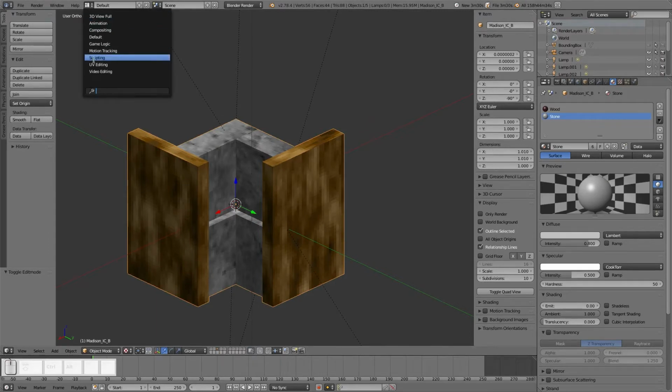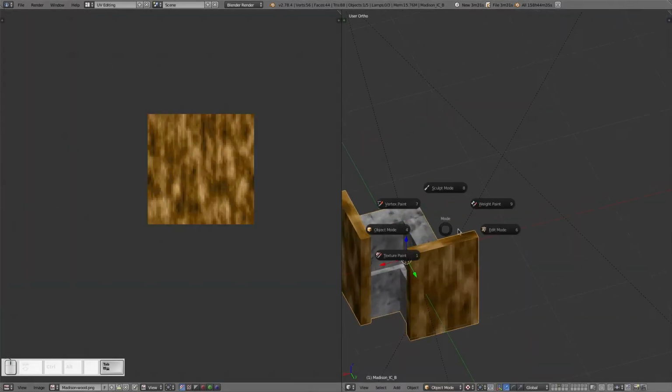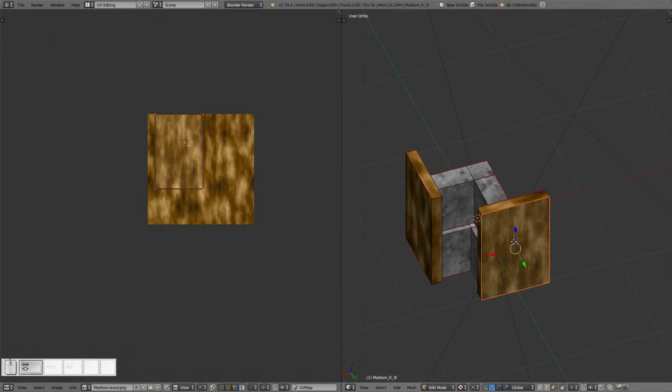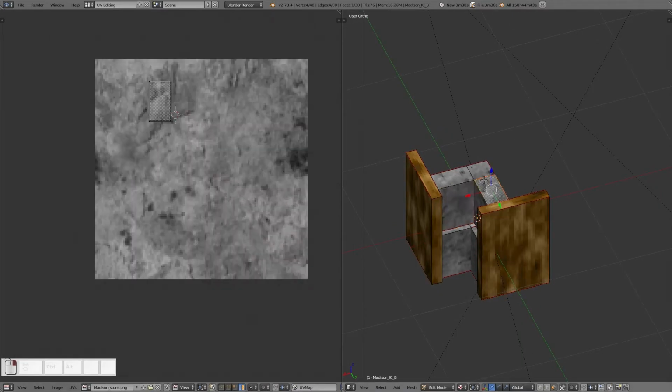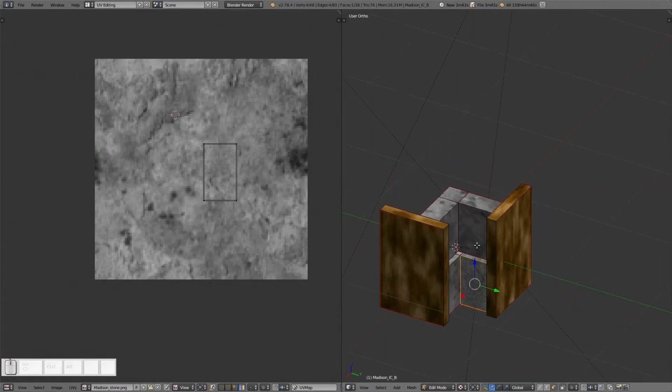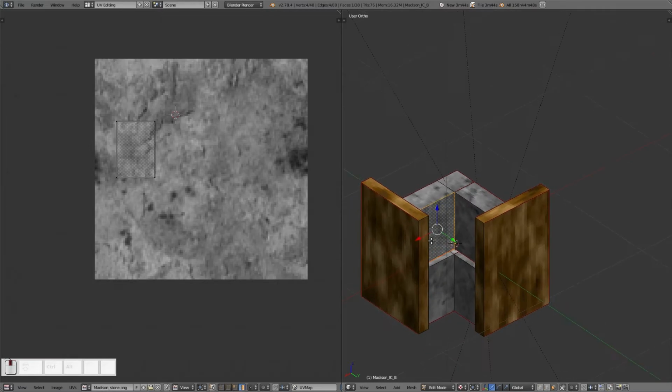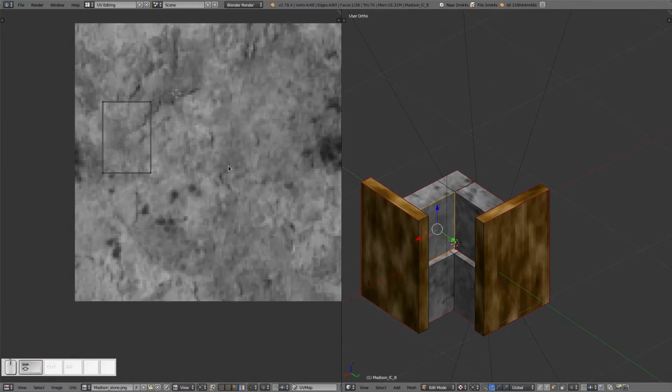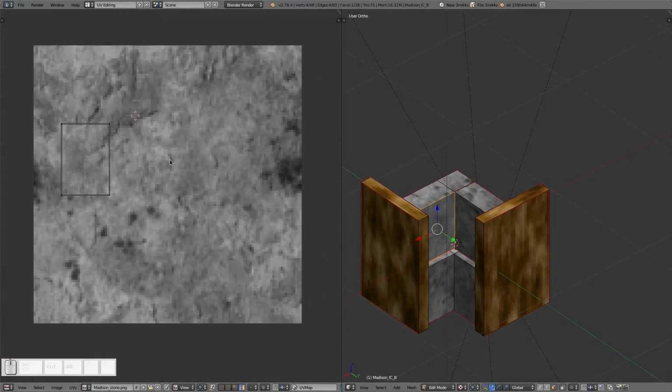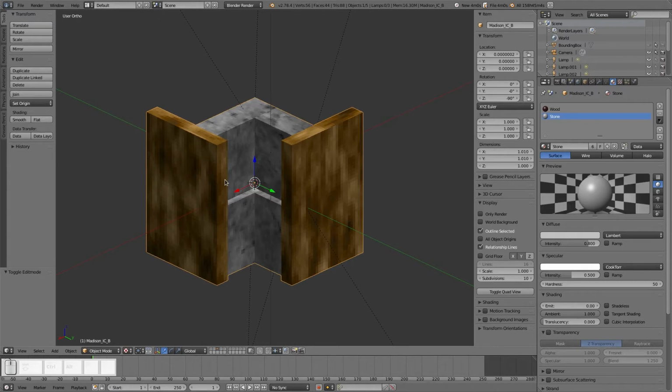So if we go ahead and jump over into UV editing, and then go into edit mode and select the faces with the wood, they show up on the wood. And we select the faces that are this granite stony type material or poured concrete. I'm not really sure what this texture is supposed to be. Oh, just something I kind of threw together with some different noises. Or maybe I used a photo. I don't even know. But you will notice that it has its own UV map there. Alright, so back at the main layout.